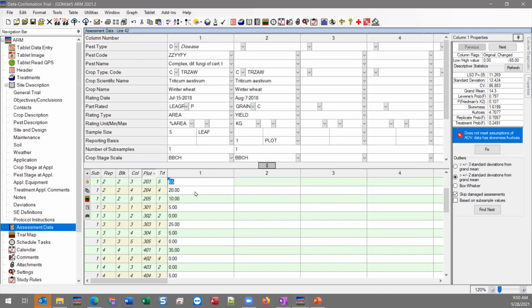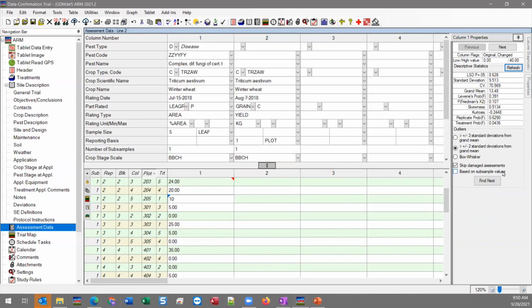And if I change these values, which you would never do just haphazardly like this, but I just want to show that here, now that I've changed that one value that kept marking as an outlier, just for demonstration's sake. Now that I select a plus or minus 3, you'll notice the button is grayed out. So that is an indication that there are no outliers that are calculated according to whichever option you've chosen.